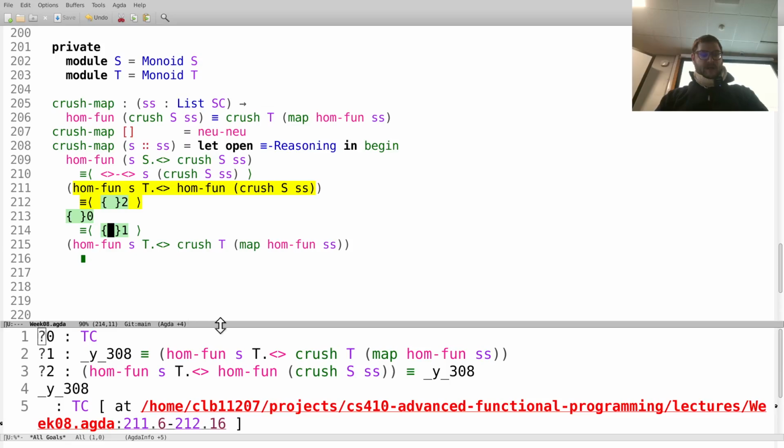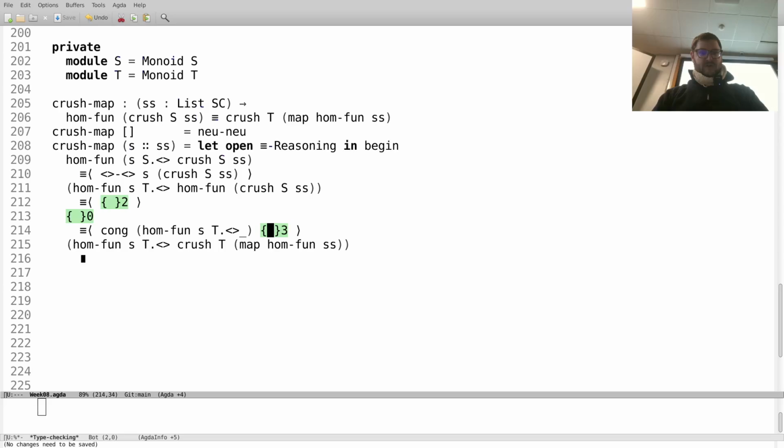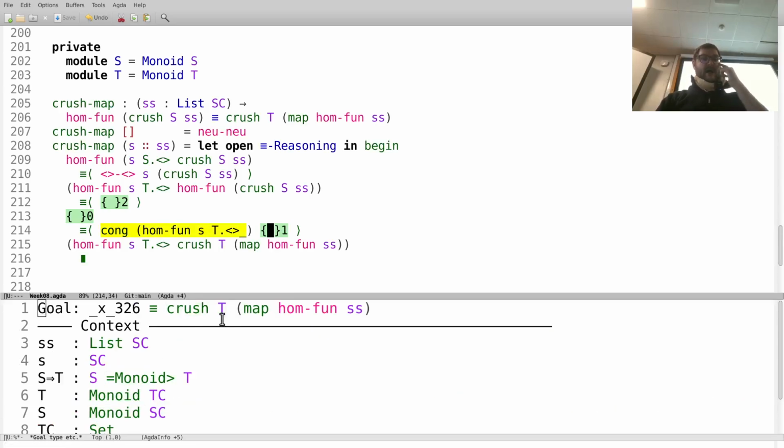So I'm going to start from the end. It will be easier, I think. But I have this thing that I don't want to touch on the left-hand side. And here I have an occurrence of the result I'm trying to prove at a smaller list. So I can just use, oh, okay.